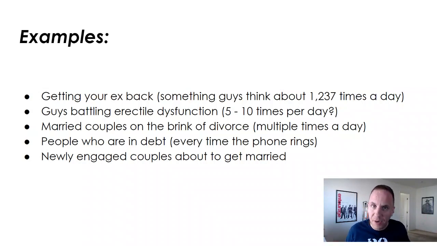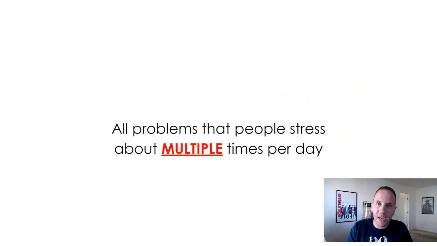They want the wedding to be perfect, things like that. So there is another example of these. All 5 of these examples are problems that people think of, again, multiple times a day. Like I said, that top one, getting your ex back, it's hundreds, if not thousands of times a day. So that's why that niche is so popular, because it's a big problem for a lot of men, and some women too, of course.